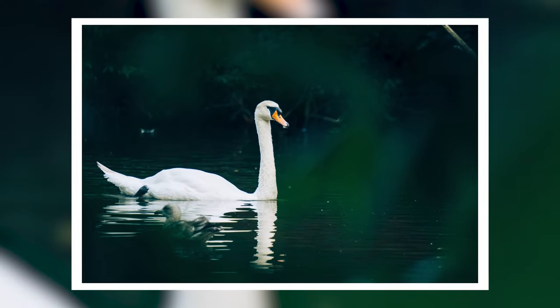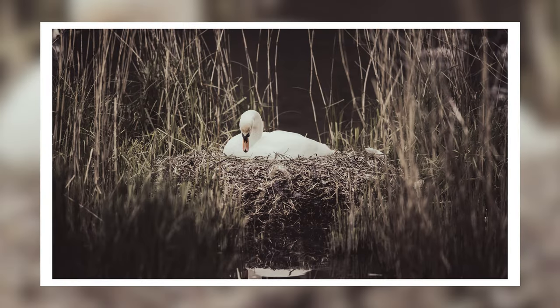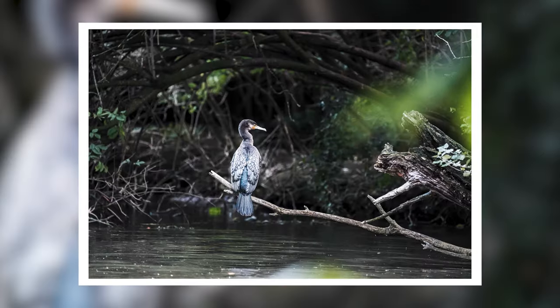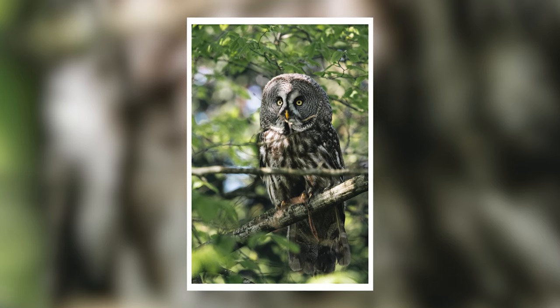For example, if you have a 70-200, that might be absolutely enough to take certain photos of birds. Especially with a teleconverter — if you use a 2x teleconverter, you're going to have 400mm of reach. If you have an APS-C camera, you're going to be able to get even more reach out of it. Something like a 70-300mm lens will generally be fairly accessible in terms of price points, but still offer you some really good reach. And then of course you've got the ideal stuff: 150-600, a 400mm prime lens, a 600-800mm prime lens. Some of these can be a little bit more expensive, but you can absolutely start off with something like a 70-200 f4 with a teleconverter and get some beautiful results.